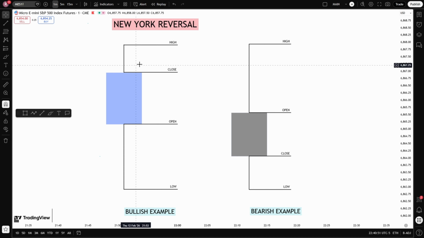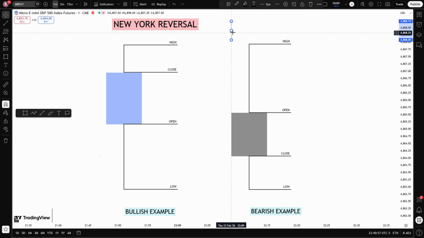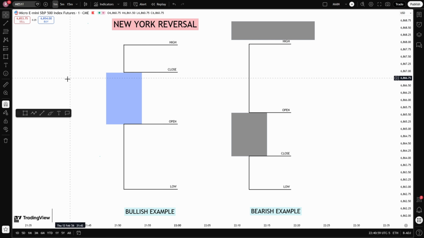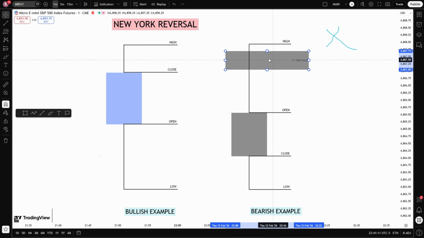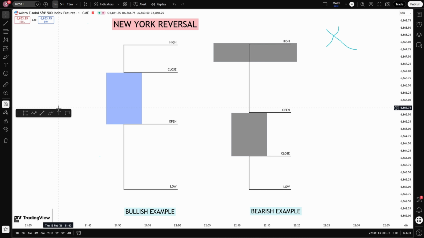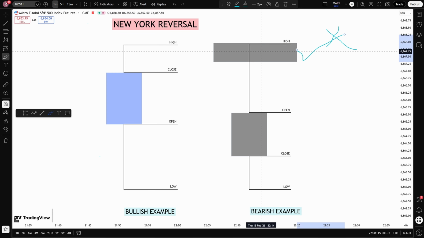Now how this differs from a London reversal is simple. In this case, London never reached a relevant PD array. So when price went open and pushed higher during London, it didn't tap into any significant PD array to actually form the reversal. Because of that, the market continues pushing higher. Then once New York opens, that's when price finally reaches the relevant PD array, and that's where the reversal forms.